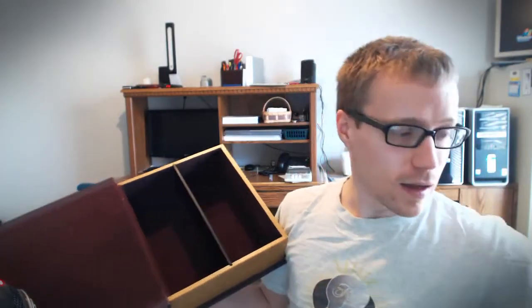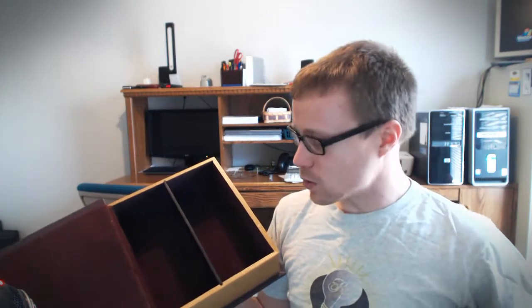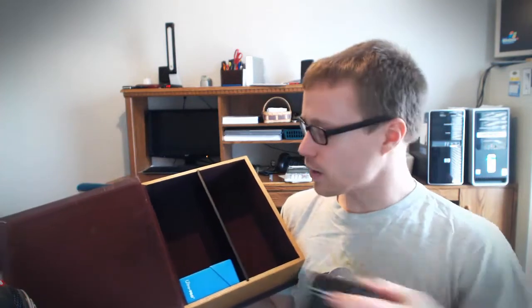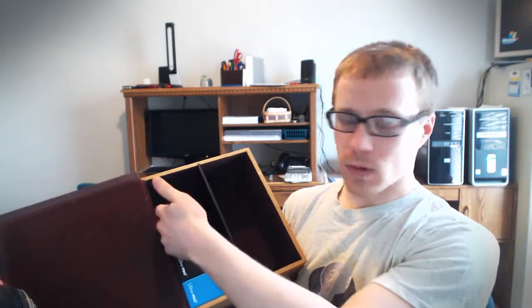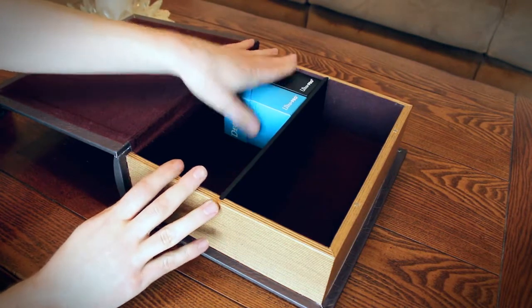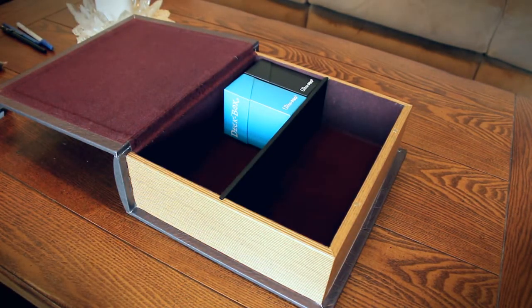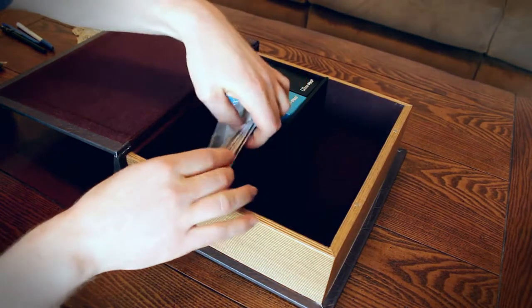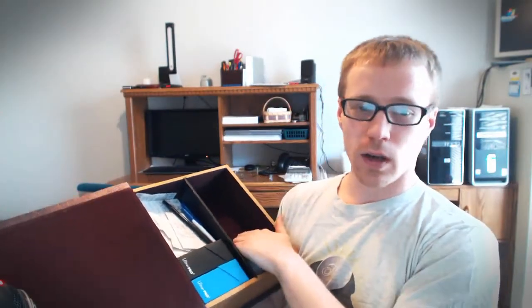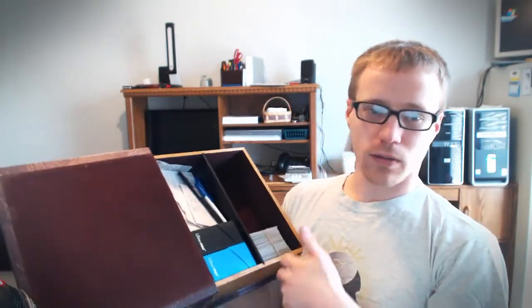Now those are just some general facts about how many cards that you can fit in here. Personally, I don't have magnetic boxes. I used to, but I just got some of these Ultra Pro deck boxes, the other Ultra Pro ones I talked about. So as you can see, you could put 5 in this direction and then 5 more. I've only got 2, so I just put those in there. Maybe I got some extra card sleeves I want to put in there. Just put those in there. And then I got my paper for my life totals. Put some pins in there as well, and throw in the rest of the cards I got for extra. So you don't have to put all deck boxes in there. You can put a variety of whatever you want.